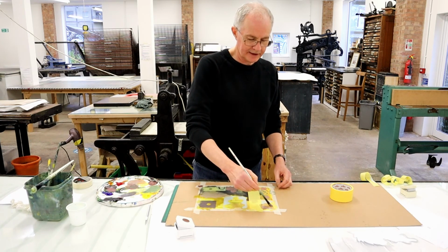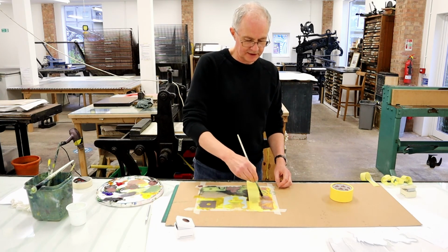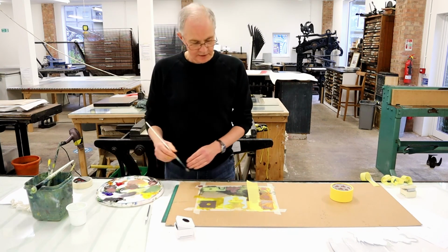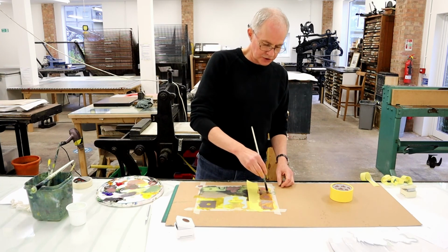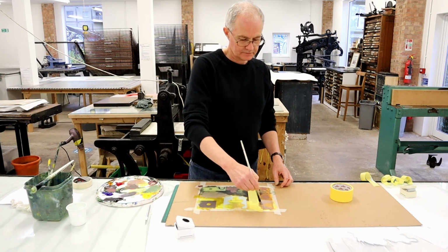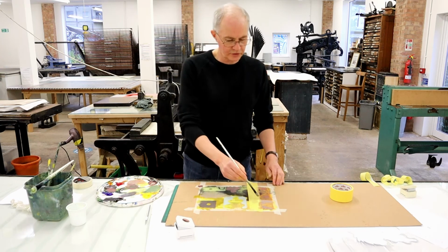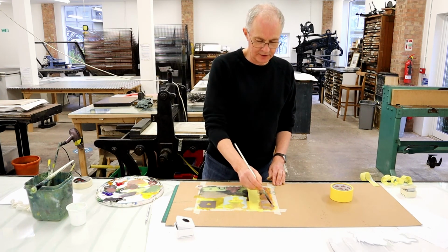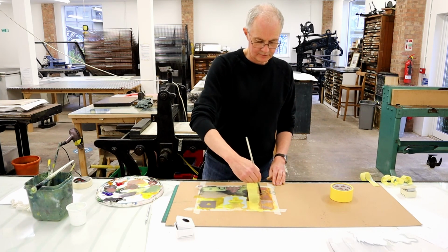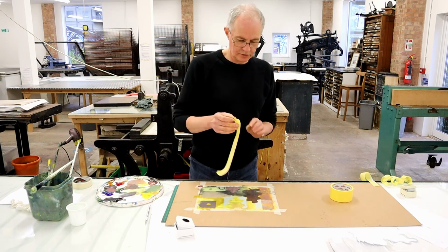And I'm going to put a glaze over the top here, and this is going to alter the colours underneath. It's thin. I've sort of thinned it down with a bit of water, and putting that on just to sort of link those busy shapes together. It's thin enough to allow the original colour to come through. Just scrub a little bit off up there. Put some more of that through. And I think I'm going to stop there.